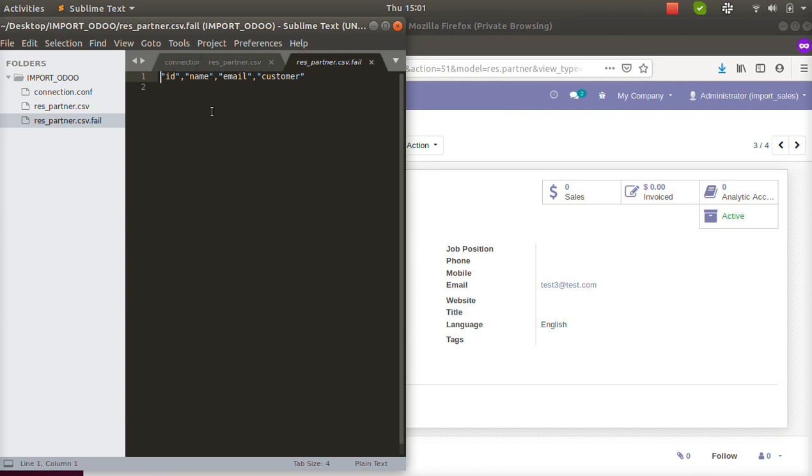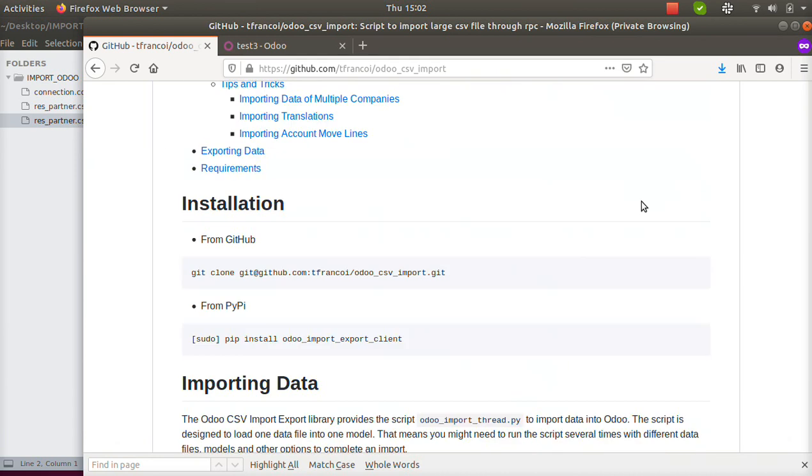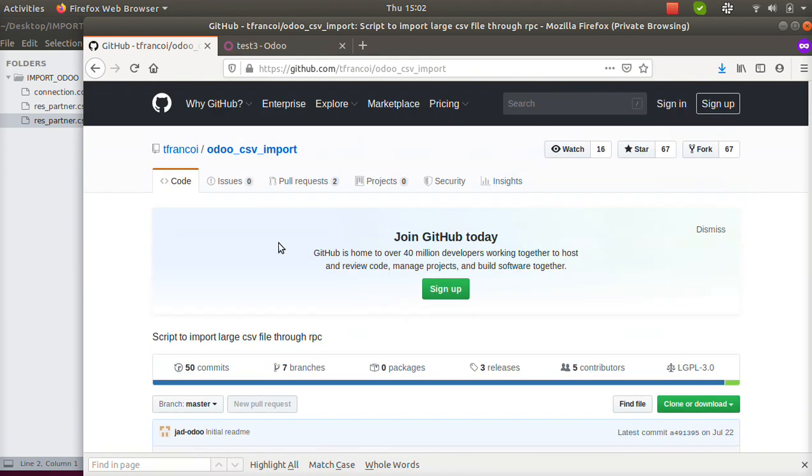You can correct the file records and re-import this file with the correction. This is very important when we are importing thousands of records in the system. This is a tool I really like. I don't know the author, but they developed a really cool feature. Thank you for watching.